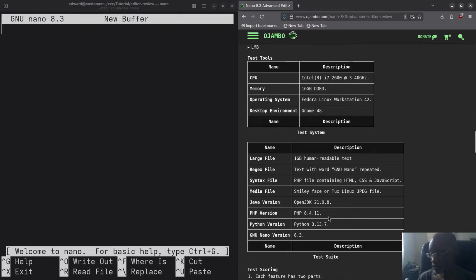For our test suite, I'm going to have one large file, which is 1 gig of human readable text. This mimics what I used to do in the past. I used to get a lot of database work, for example, with like 10 billion records. My job would be to remove records which are maybe empty, because some people fill in a form without filling anything in, they just press enter or refresh the page. So there would be a lot of empty records, or records people don't fill in properly that they'll also save. So I need to remove all that type of data.